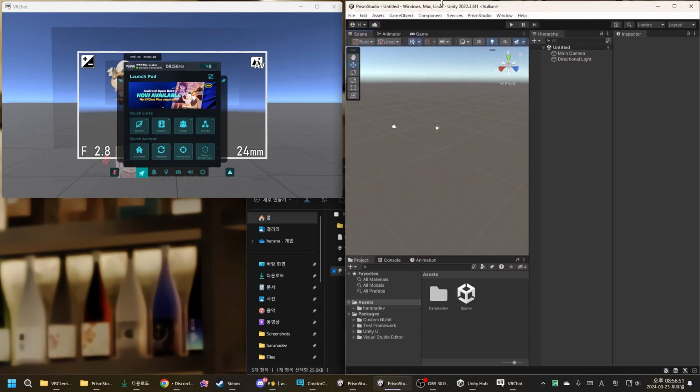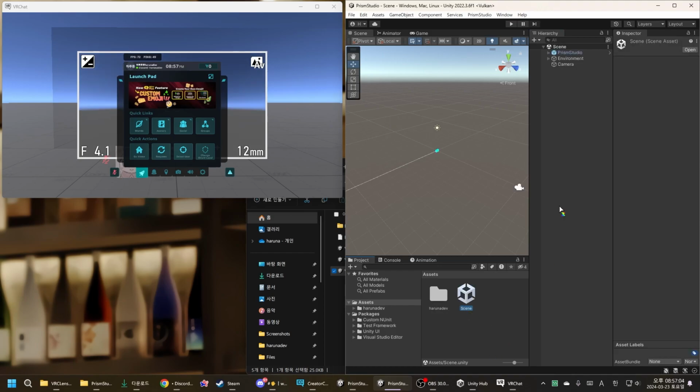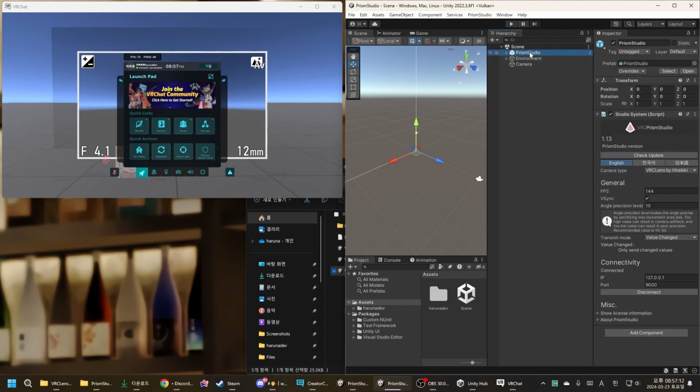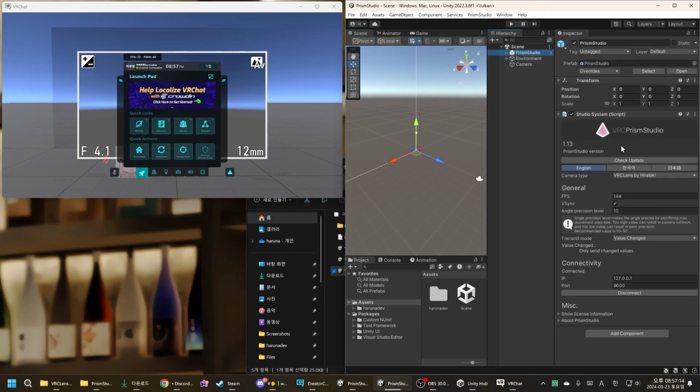It's fine. Yeah, this is your PrismStudio window, and this is your VRChat window. As you can see, you will have these files or folders. Double-click Scene. As you can see, you have this PrismStudio object. If you see this object, you are very good to go. Click this object, see if everything looks good.